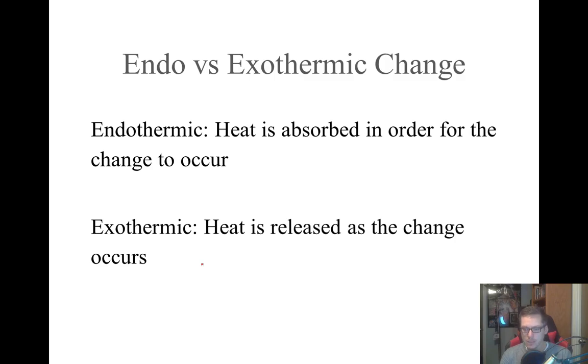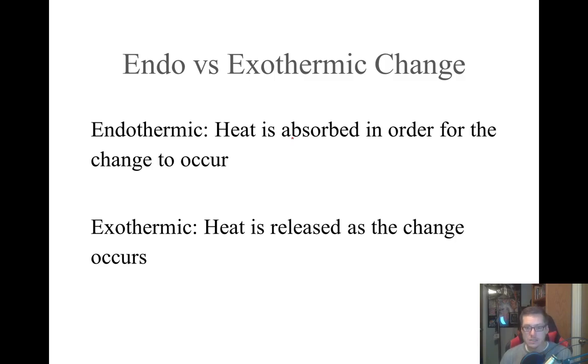Last thing about phase changes before we jump into the fun stuff is the difference between an endothermic versus an exothermic change. You probably learned these terms before. Endothermic is when heat is absorbed in order for the change to occur. We're going to talk about endothermic versus exothermic in lots of different cases. Today we're just introducing them with physical changes, but they can also occur with chemical changes as well. With an endothermic reaction, heat is entering into your system.